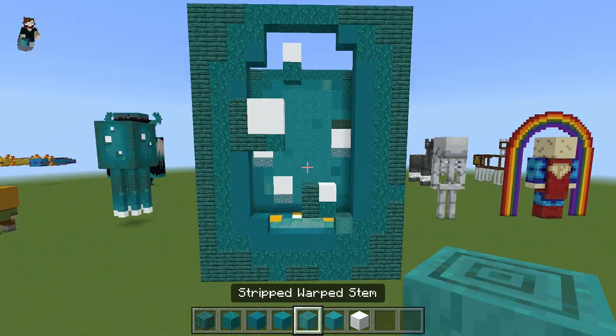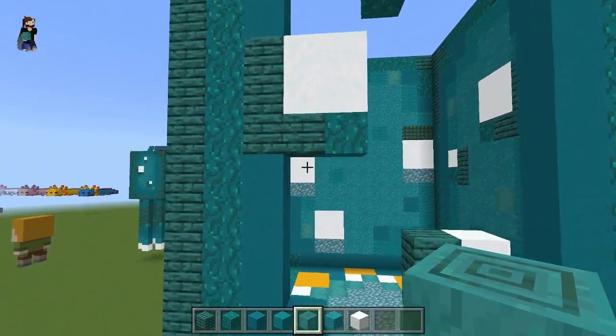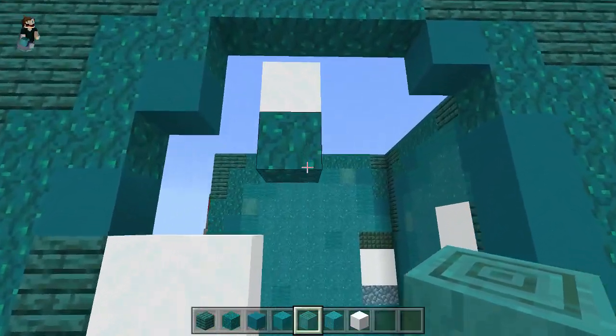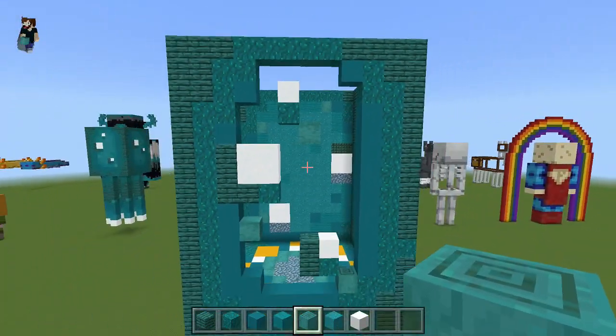And we're just going to put in a few stripped warped stems. So with the warped stem, come to this sort of middle section here, come down by 1 block and pop 1 in just there like that. And then also you just want to place 1 diagonal to this block here. So we just pop in 1 there like that.